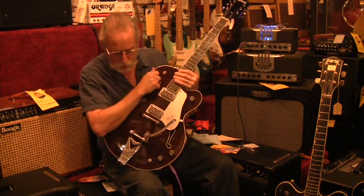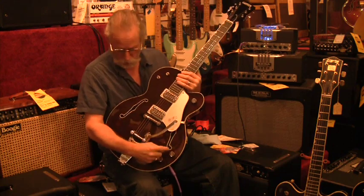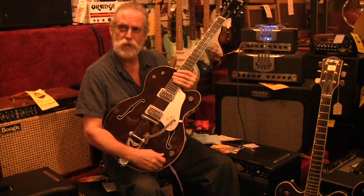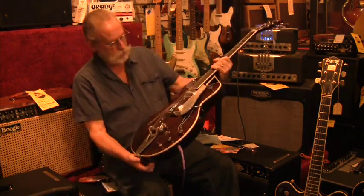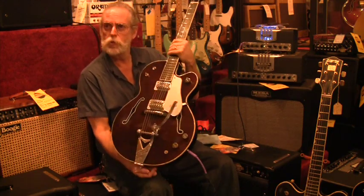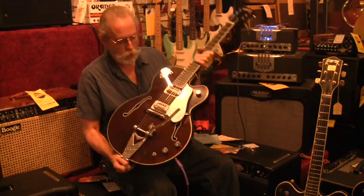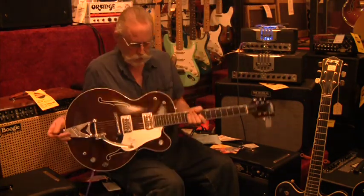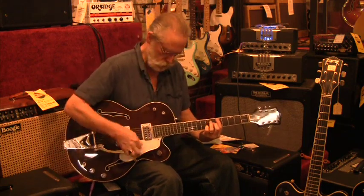But they have the tone switch, they've got the standby switch, they've got the faux F-holes. So it's kind of a cross between their entry level, and they're calling this one the Tennessee Rose, because they were usually, this one's more walnut, but the original ones had a little bit more burgundy color to them. It's just a cool piece. I like this one, it's got some magic going on.